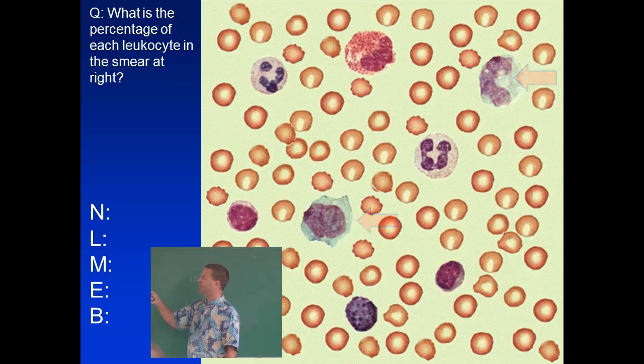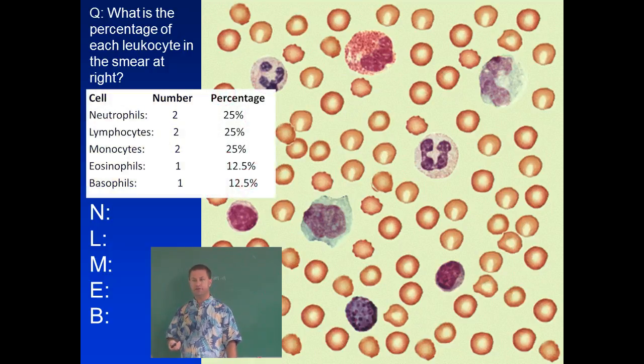And this brings us to our last guy. I heard somebody whisper eosinophil. Why do you say eosinophil? Because it's red. It has pink to red staining granules. That's an eosinophil. Okay. So overall, we should have 2 neutrophils, 2 monocytes, 2 lymphocytes, 1 eosinophil, and 1 basophil. So writing those down and knowing that there's 8 total cells that we counted, what is the percentage of neutrophils? 25%. Yeah, 2 over 8, or 1 over 4, 25%. So neutrophils 25%, monocytes 25%, and lymphocytes 25%.